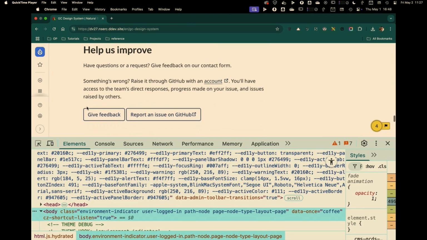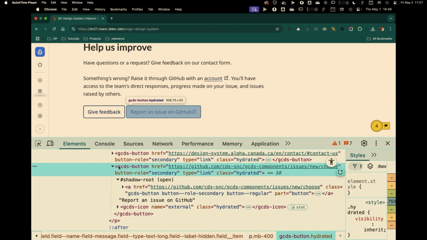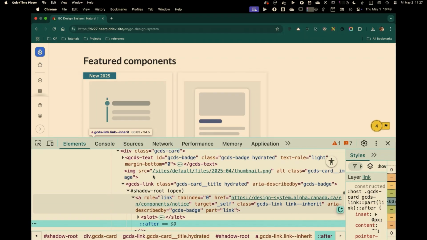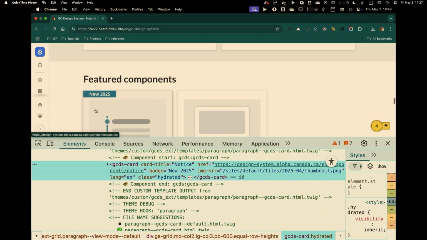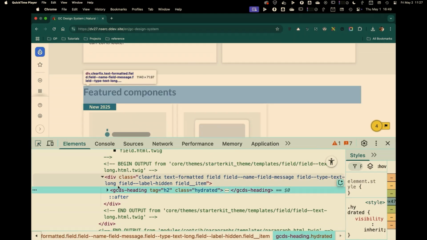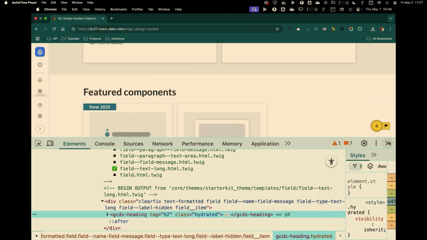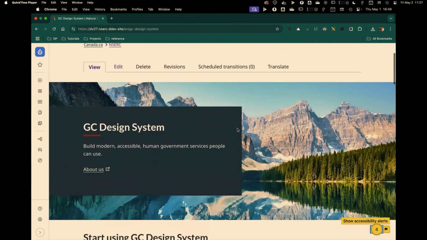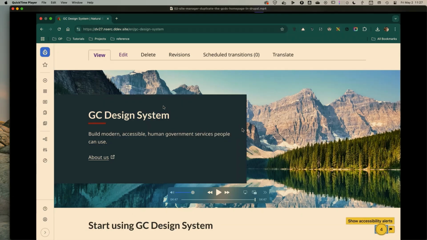And voila, that's it. So we're using paragraphs to do this. You keep building until you've got the layout you want. And again, all GCDS components. This is a GCDS card. All the headings, again, that was the automatic bit. Those headings just became headings. Didn't have to be props or anything to say the GCDS headings. And that's it for that one.